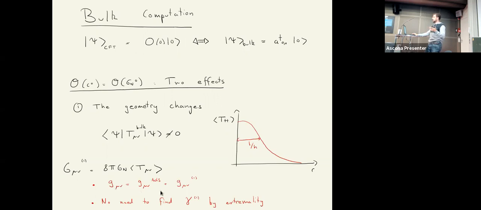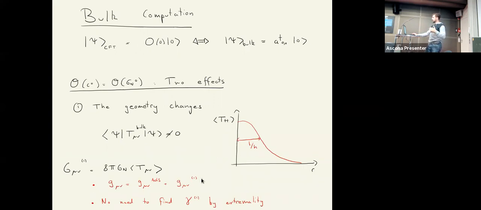You expand the metric around AdS with a small correction. Turns out it's a very simple solution to Einstein's equations, and you should think about it as a regularized conical defect. If you look at the solution from very far away near the boundary, it looks like a conical defect, but when you zoom in, the conical defect is regularized, if you want, by the Compton wavelength of the particle. So it's a completely smooth solution. That's pretty nice. Okay.